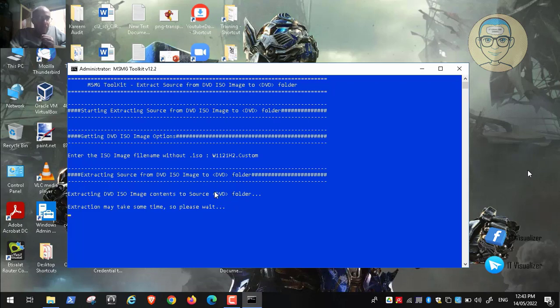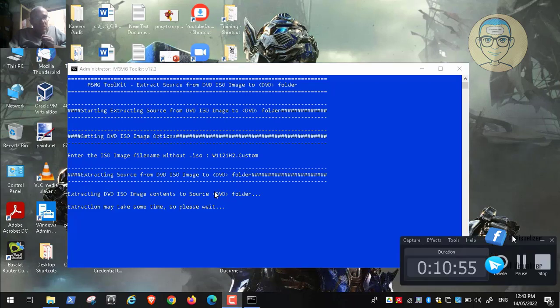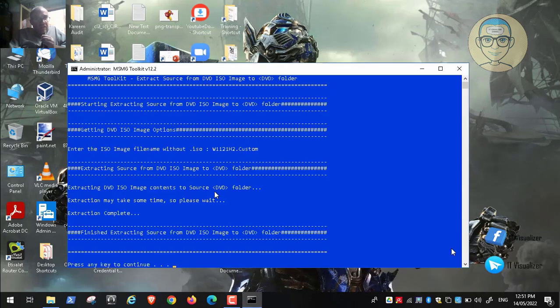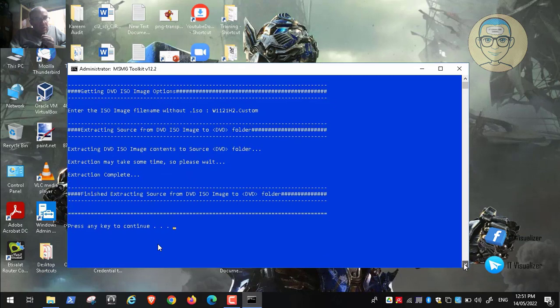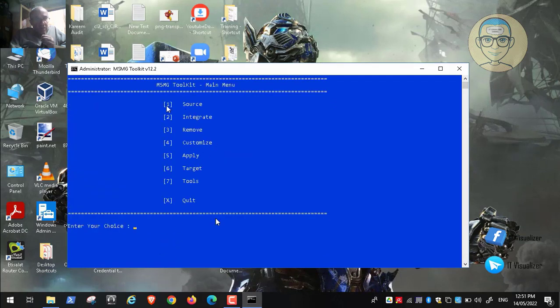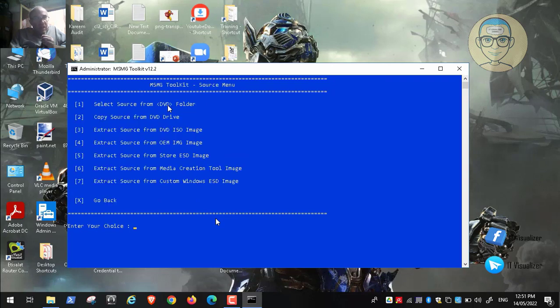It will put them in the DVD folder, the folder above ISO. Now it is extracting the components and it has already finished, so press enter. Then we need to tell it number 1 again, press enter, and then select source from DVD folder, press number 1.